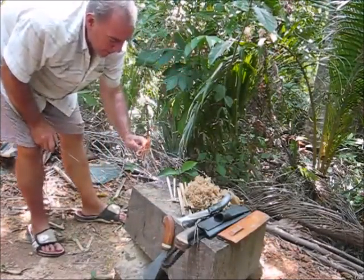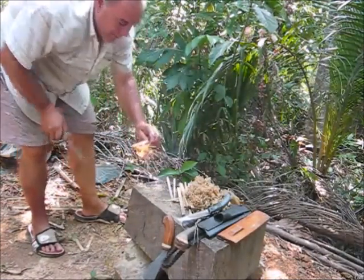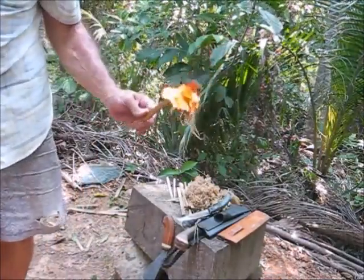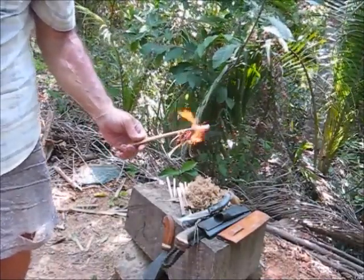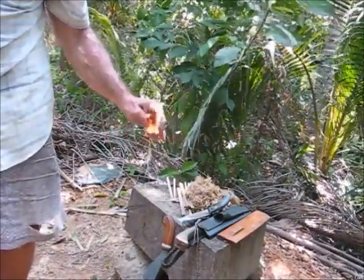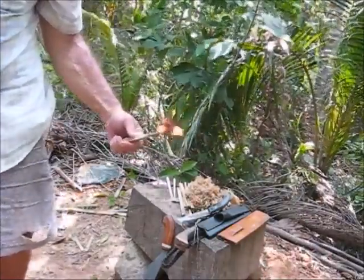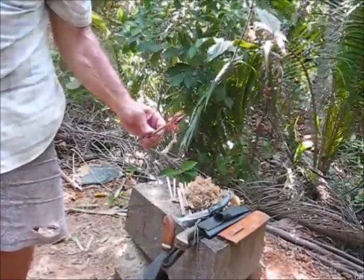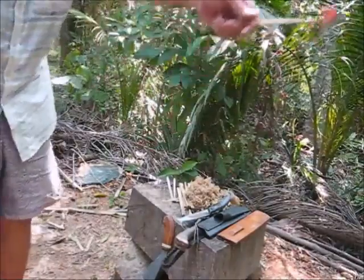So that's a bamboo feather stick. Pretty effective tool, and very simple to make. Works better than the other wood I used the other day. So again, here I'm in the Philippines, and I would say bamboo has to be one of your biggest resources. Good for fires, good for shelters. Good for boiling your water, cooking your rice. It's good for almost anything.